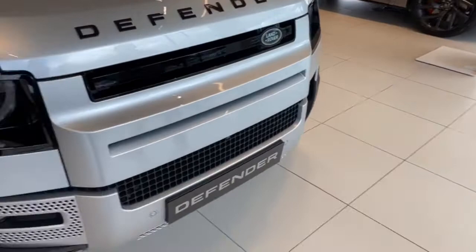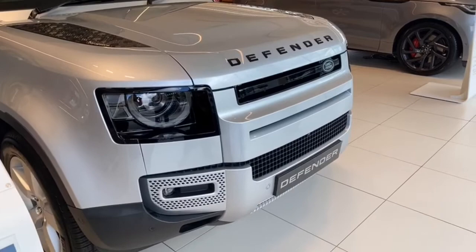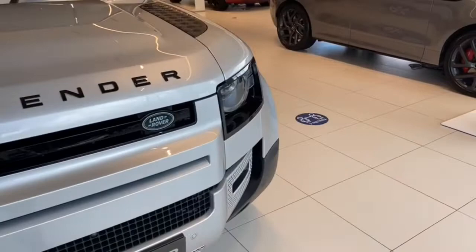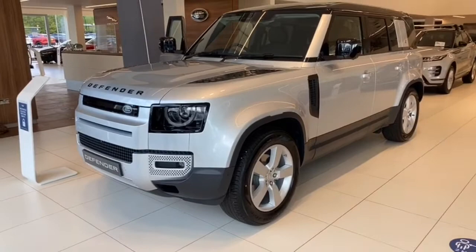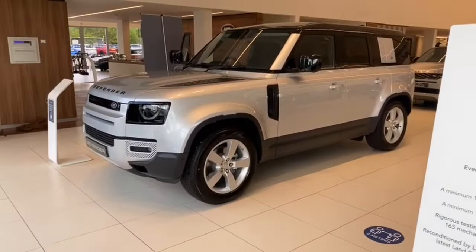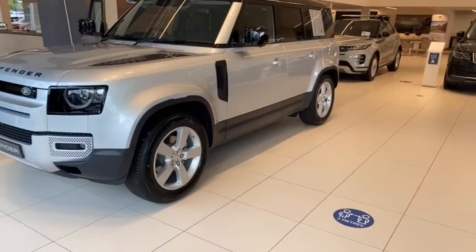But it's the design of the front which is probably the thing that will get the most criticism, because it's the front of the vehicle, everything everyone's going to be looking at. Well, it's the best designed front that Land Rover have done for a long time, because looking around the showroom, all the other vehicles are Range Rovers, and they're very similar. This does look quite Land Rover. I like it. It does look good. In a room full of Range Rovers, ladies and gentlemen, you've got a Land Rover. And sure, it does blend in at some stages and some features, but on the other hand, it is not a Range Rover, nor is it a Discovery.